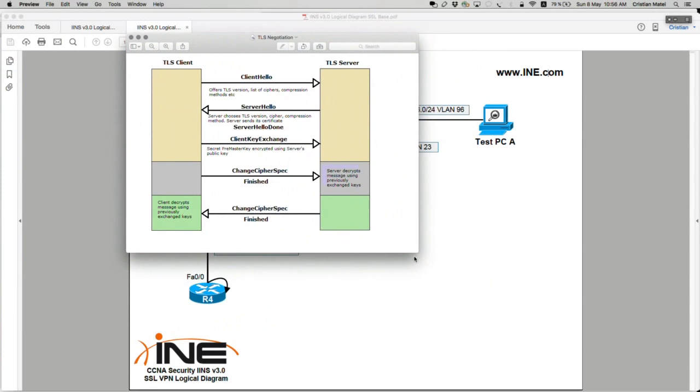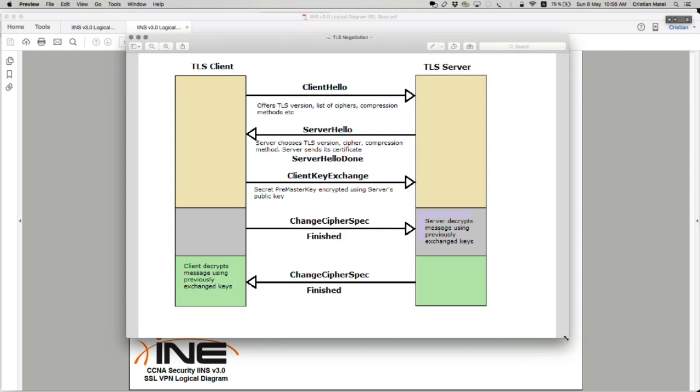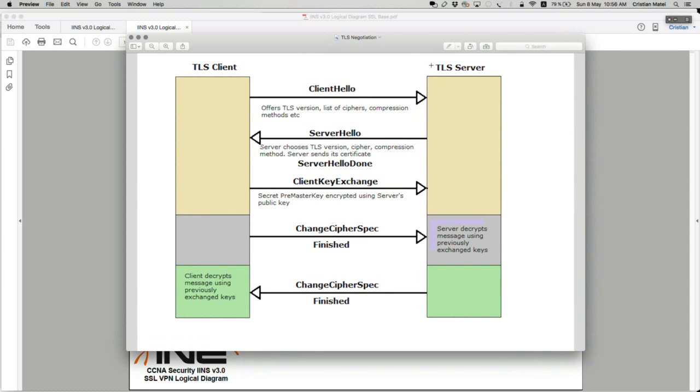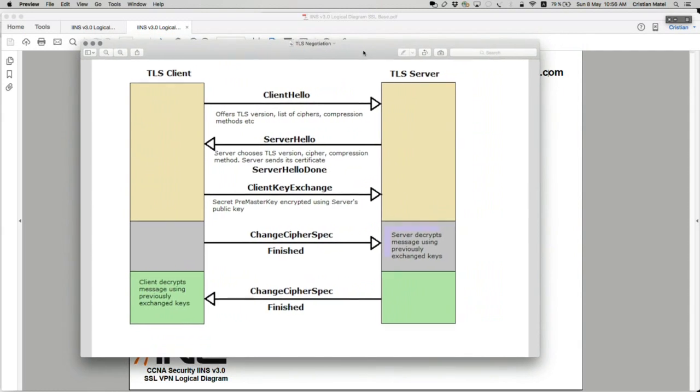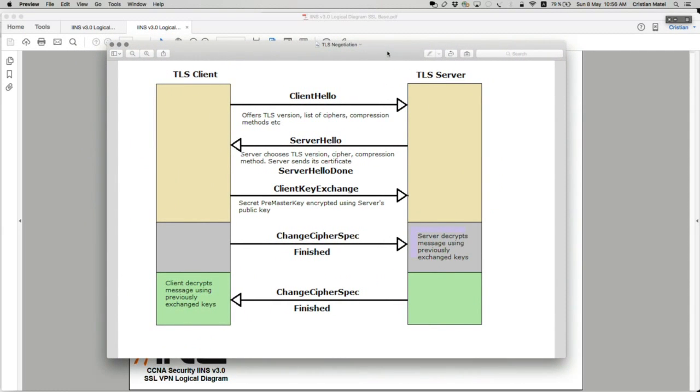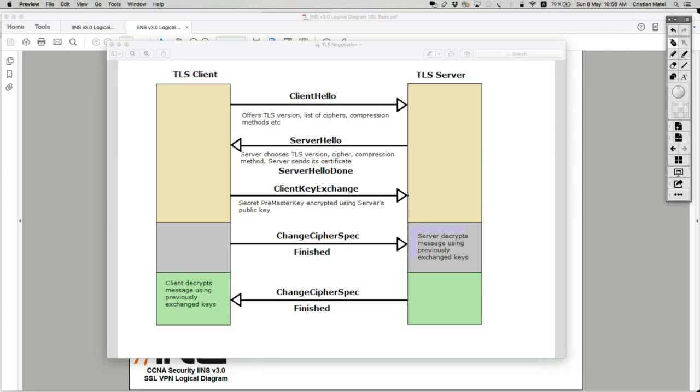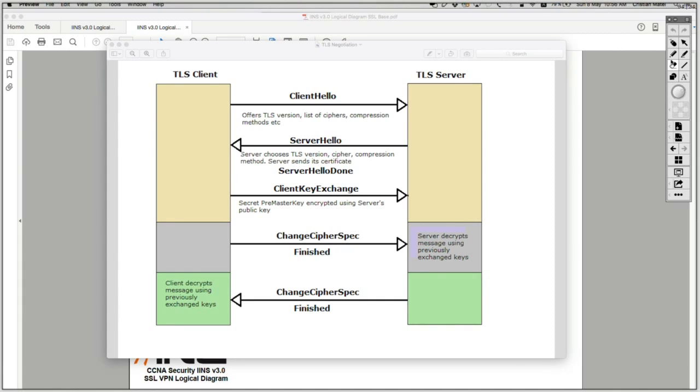Now, before we finish up this topic, based on the SSL or TLS version being run, and based on the scope of that, additional steps may be performed. But this is a simple, fundamental overview of the negotiation process, how this works. So we have on the left side the client, TLS or SSL, and on the right side the server. If you run SSL or TLS, there may be some differences back and forth, and based on the version you're running, you support different algorithms, but fundamentally speaking, it's going to be pretty much the same process.